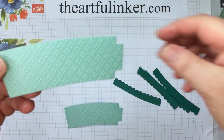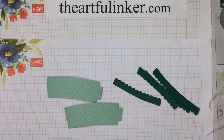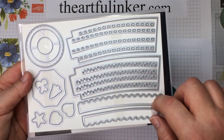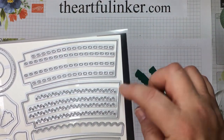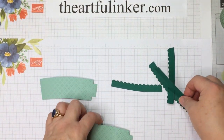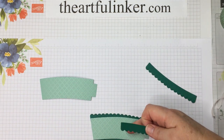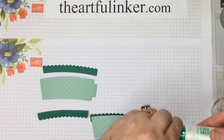I've also embossed the wrap with the Wrapped in Texture embossing folder, and the wraps themselves are cut with the Warm Wraps dies. So we've got this little stitch scallop, which was here, and then the 2 wrap pieces. So let's set those aside and assemble these. Now there is a top scallop and a bottom scallop. They're just a little bit different in length, and so you want to make sure that you get the right piece on the right one.